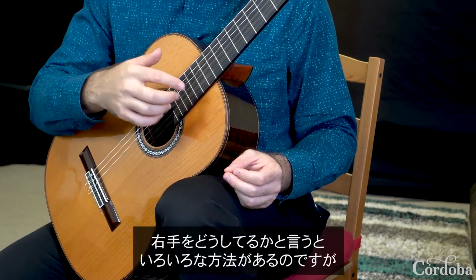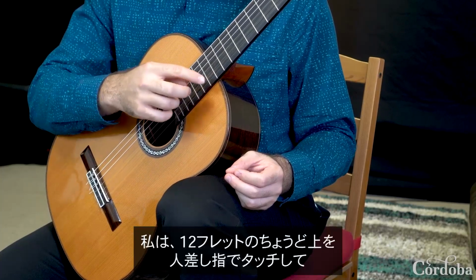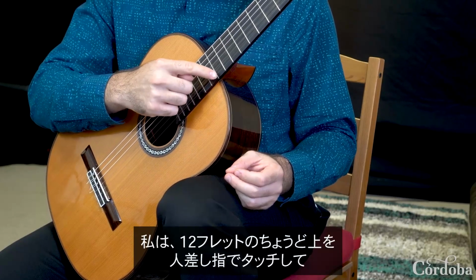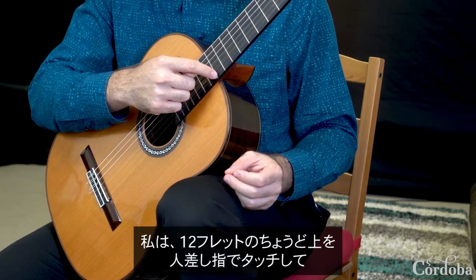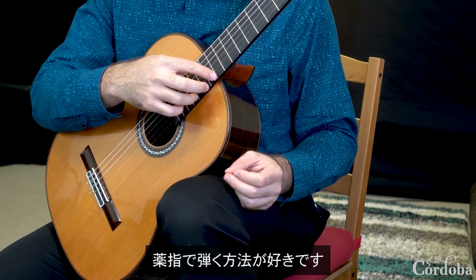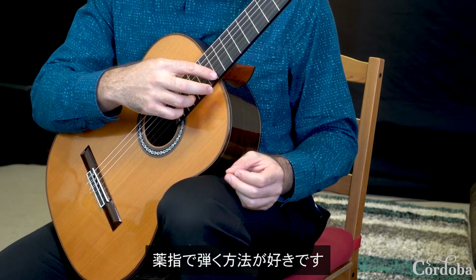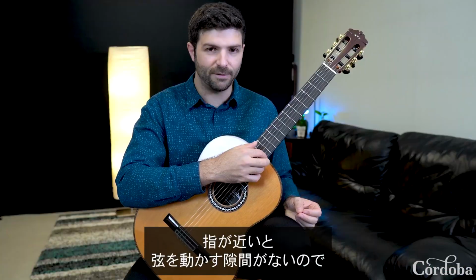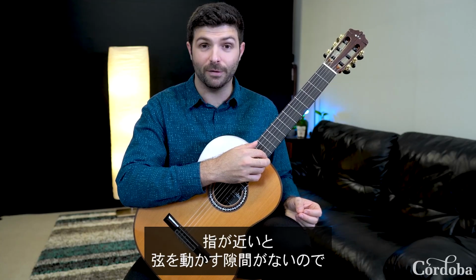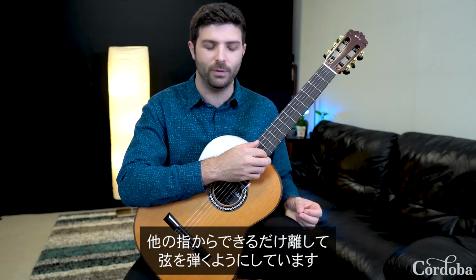So what am I doing in the right hand? Well, there's a lot of different ways to do it. But what I really prefer to do is touch with my index finger right at that 12th fret, right on top of that metal fret. And then with my ring finger, I am plucking the string as far away from that other finger as possible. Because if I pluck it really close, I can't really move the string that much.